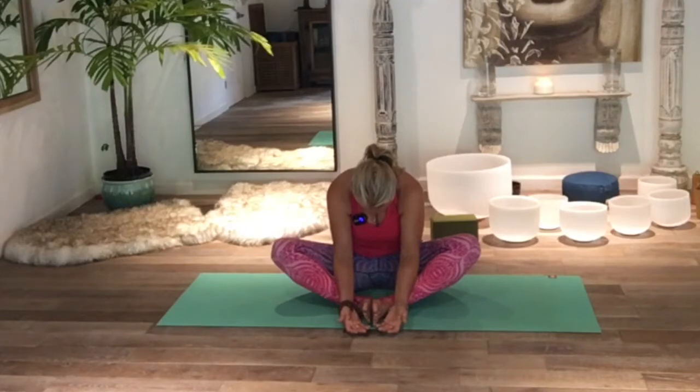Just allowing the insides of the thighs, the groin area to release. Breath is just soft, but try to breathe in through the nose. Take it through the chest, the heart, the ribs, all the way down into the belly. So you can use this time to breathe consciously. So I like to breathe in for a count of 3 when I do my yin yoga. Breathe out for a count of 3.